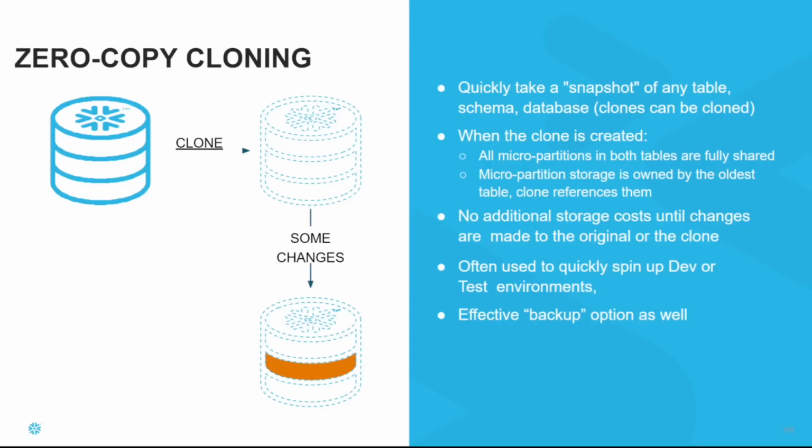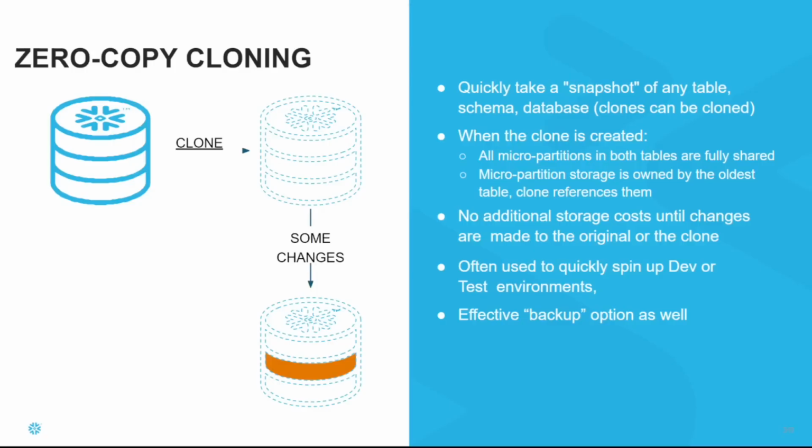One of the biggest difficulties in traditional databases is replicating your database objects from one environment to another, because it involves proper planning, additional storage cost, and a long waiting time for the entire process to complete. You might have to set up a pipeline which reads the data from your higher environment such as production and moves it to your lower environment such as dev and test. But in Snowflake, this process of replicating your data is simplified, without incurring any additional storage cost or long waiting time, through what we call zero copy cloning.